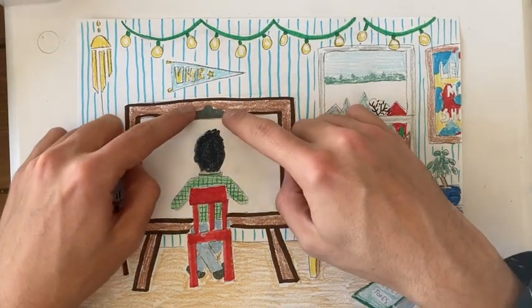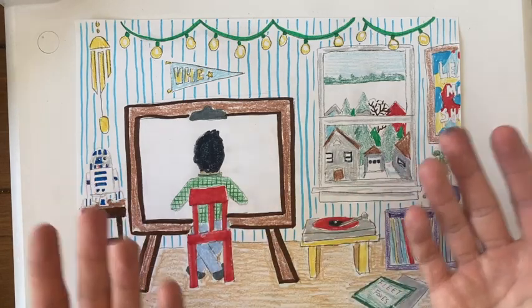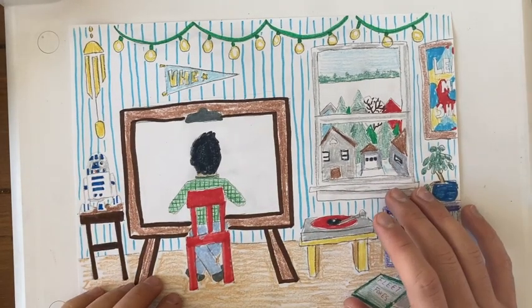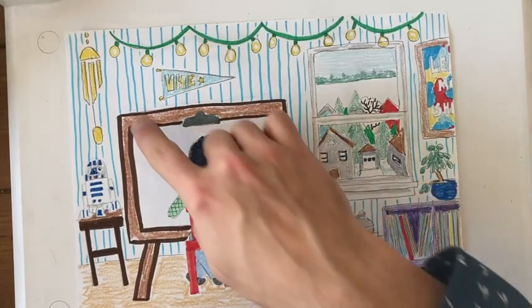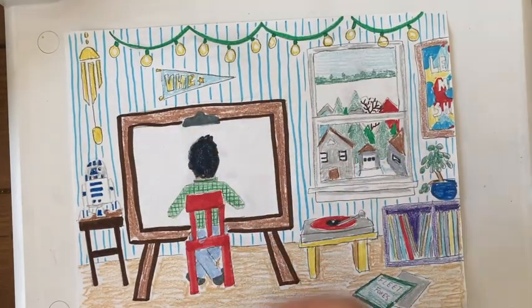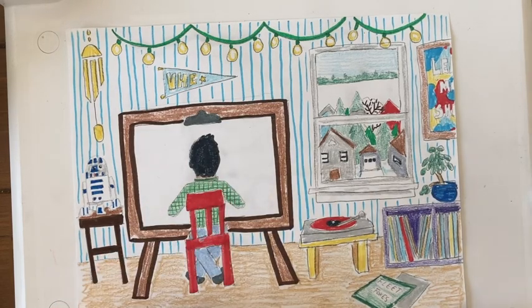Now, you're probably wondering, this space right here, what's going to happen there? That is up to you. I want your imagination to just go to work, and you get to decide what's going on in there. Since it's kind of a rectangle, I actually think I'm gonna do some Zentangling in this space. So I'm just gonna grab a simple marker or pen and show myself drawing a pretty large Zentangle.